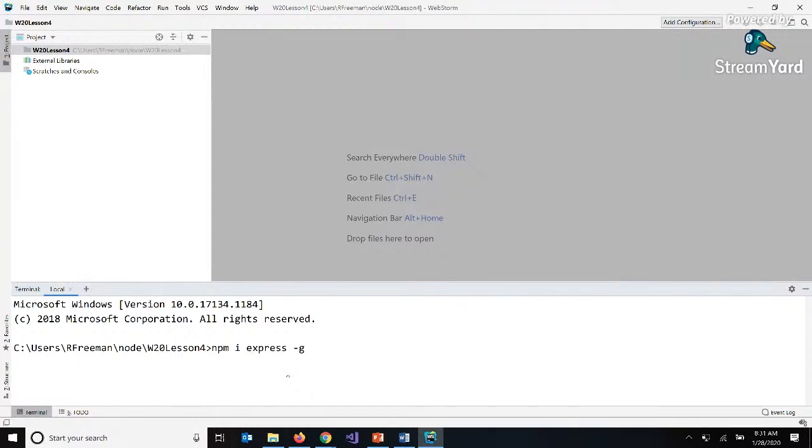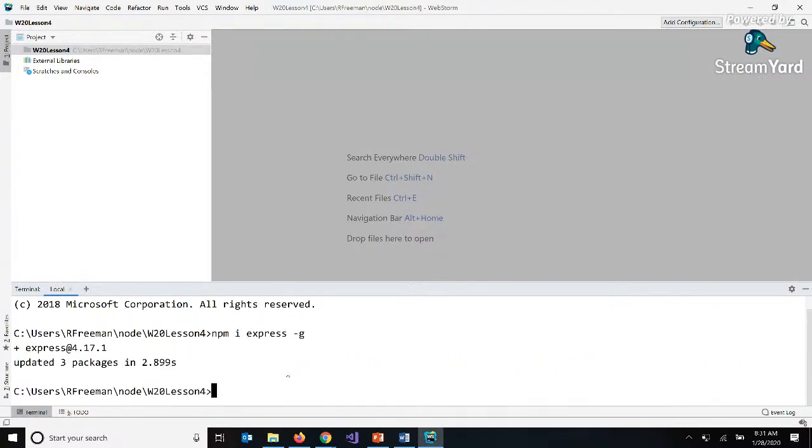So open up the command prompt, or if you're in WebStorm, the easy thing is to just pop open your terminal, and we will do a global install of Express. It doesn't take very long.